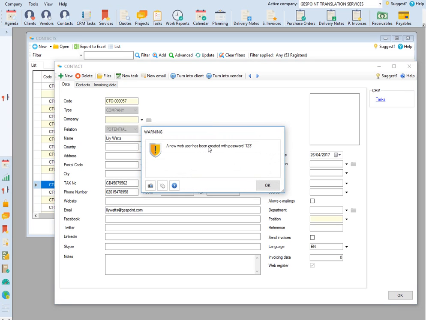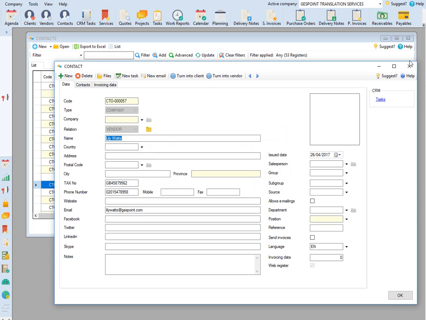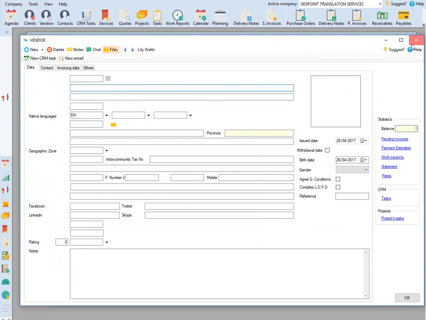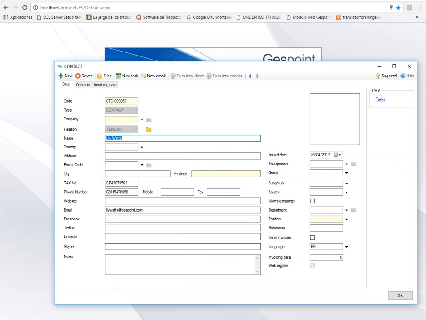Excellent. And now Gespoint will provide Lily with a password that she will be able to modify in the future, as we saw in the intranet. Great. So now let's log into the intranet with Lily's login details.